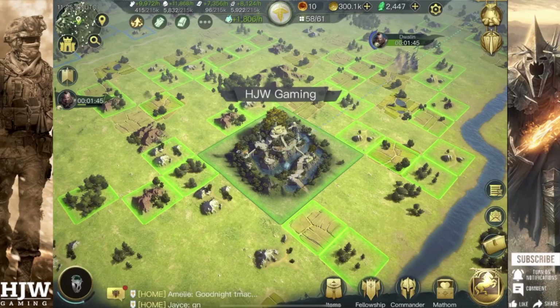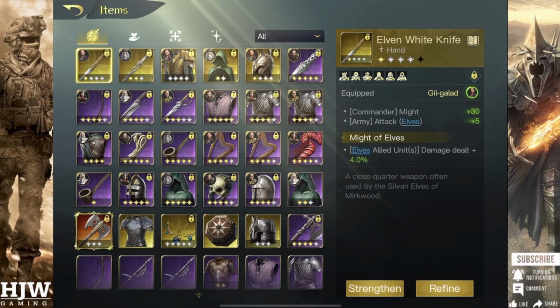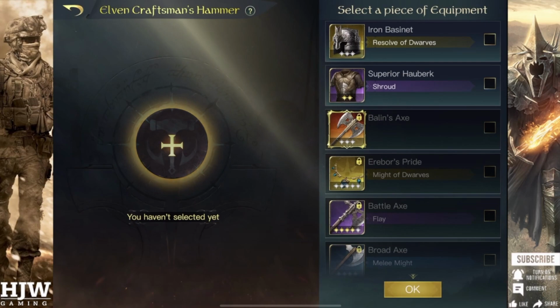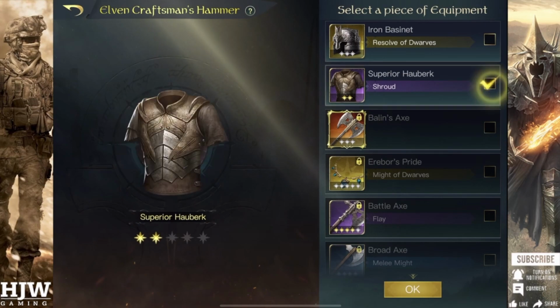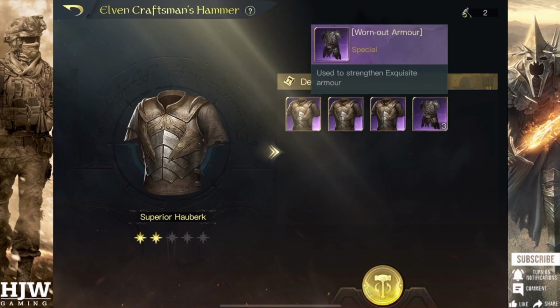So what they've done is they've added this item here, which is the Elven Craftsman hammer. It was added at the end of the last season. What you can do is use it on any of your items, for example this hauberk, and it will show you first what it will give you back. It gives back the items you've used for refinement. It doesn't give you the items you've used for strengthening. So the strengthened items are gone. They'll come back as worn out items.